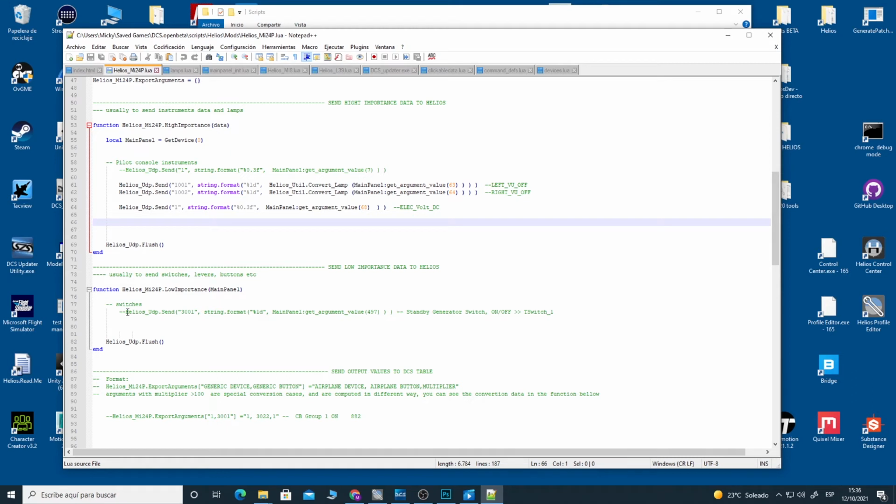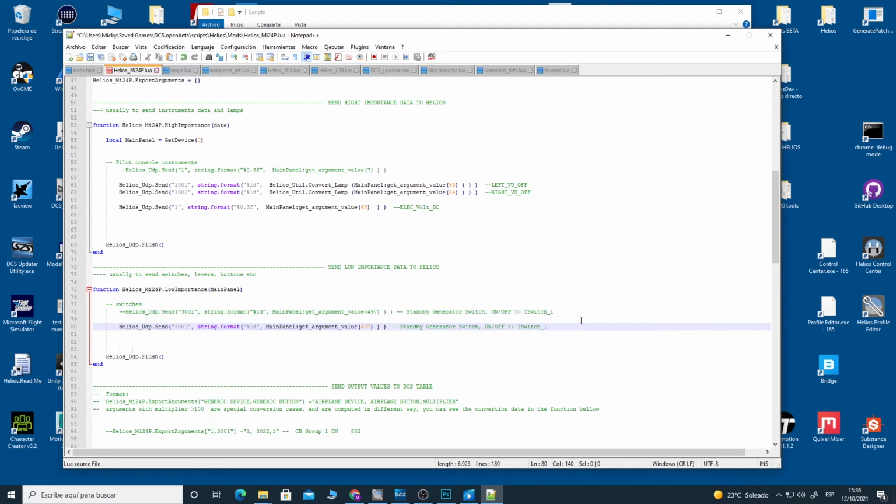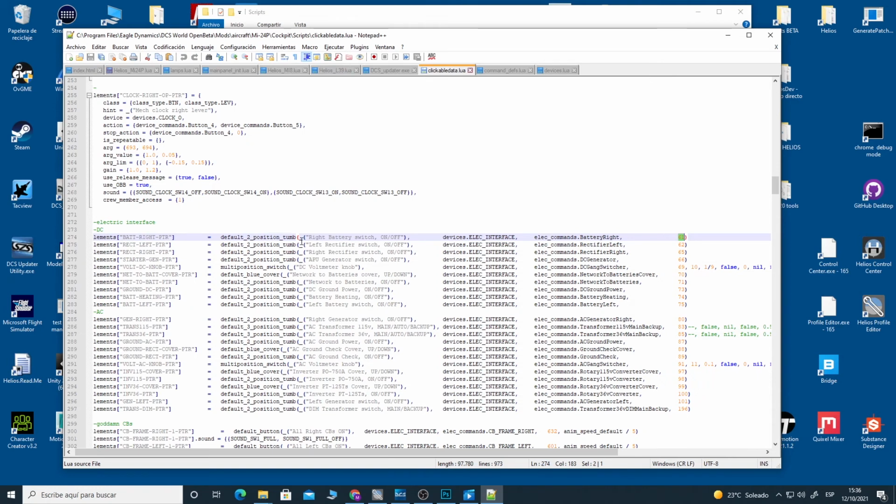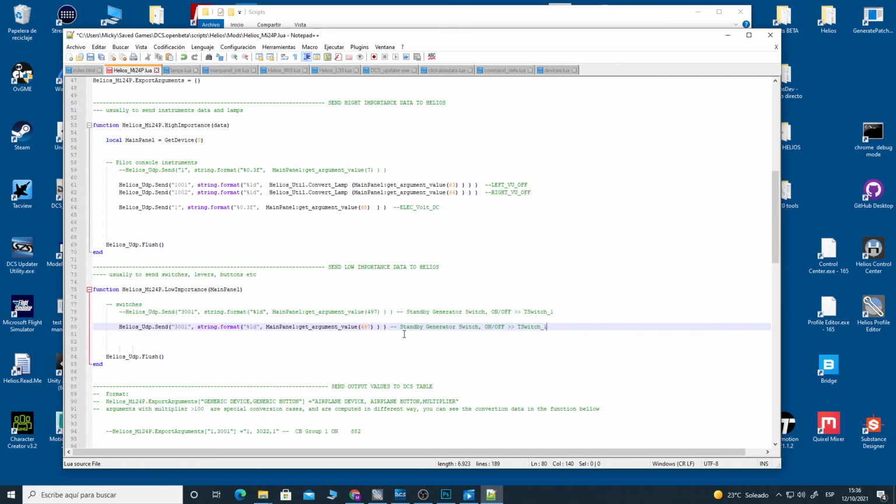So I am going to take this line as a reference, copy the line, and we are going to replace the data from the line. I am going to take the name of the switch, let's change this for the 61.